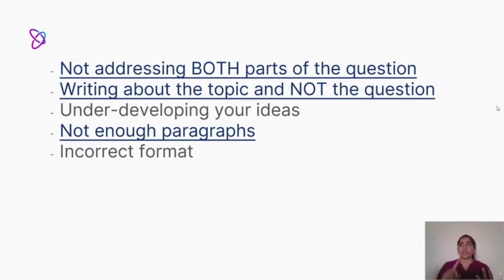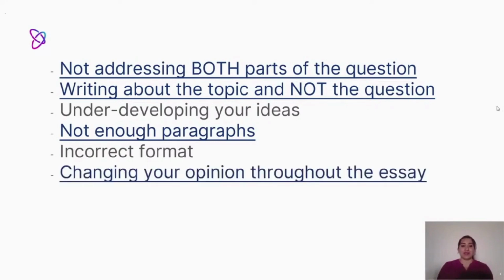If you use bullet points or headings, subheadings, numbering, all that we should avoid, so that our answer is presented in the correct format. So when you're practicing, please avoid using bullet points and numbering and headings and things like that. Practice using the correct format. And make sure that you are also practicing time management skills so that you have enough time to present all your ideas. All right. Changing your opinion throughout the essay.